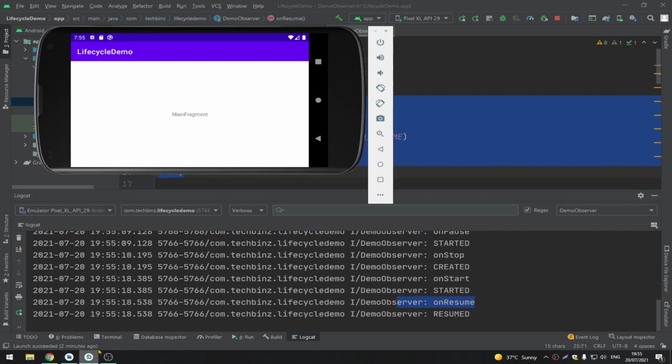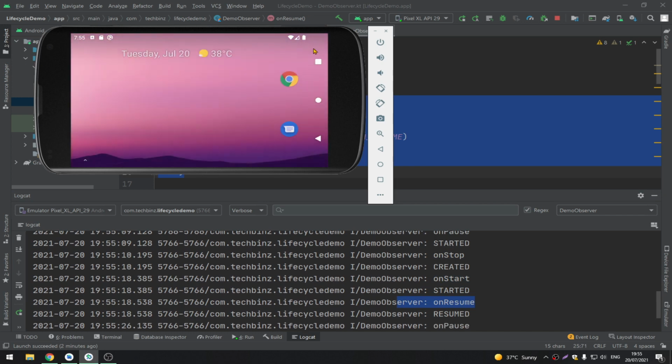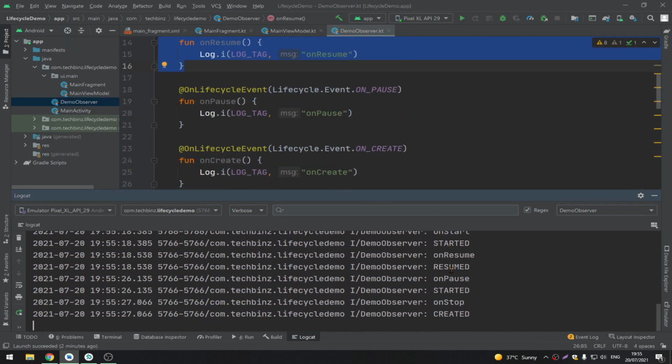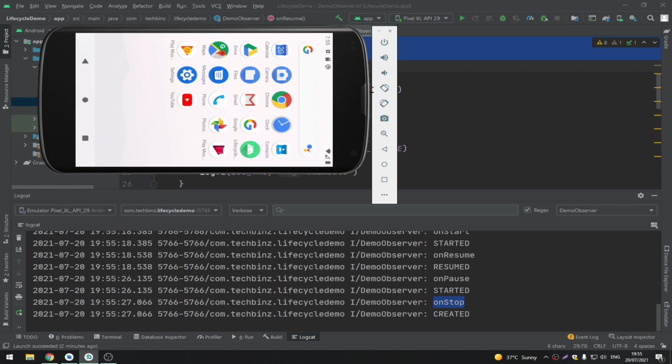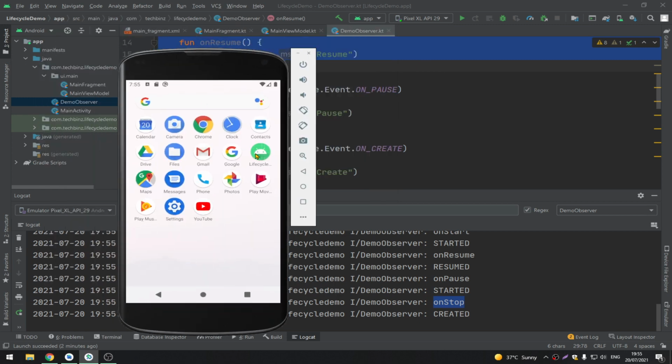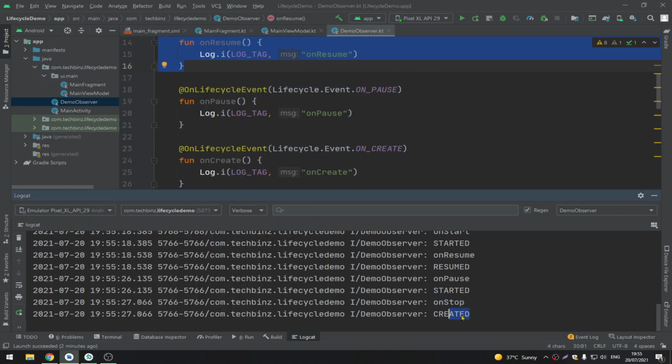And if I close the application entirely, then as you can see, onStop is triggered. Let's rotate our screen and open it again, and then first the onCreate method is triggered, and then onStart, and then onResume.